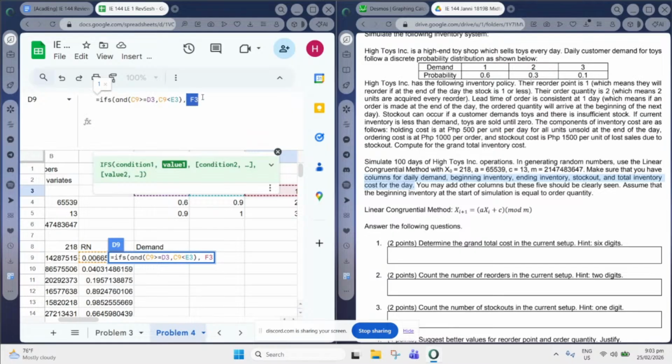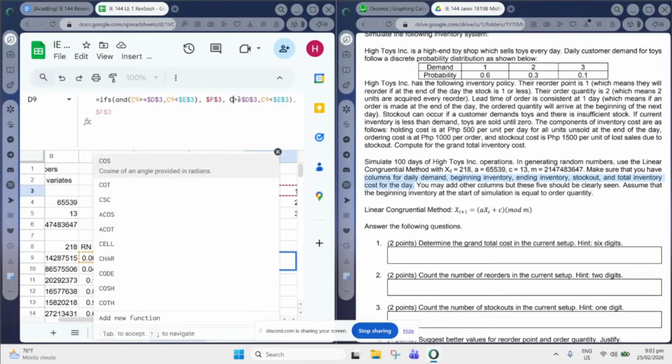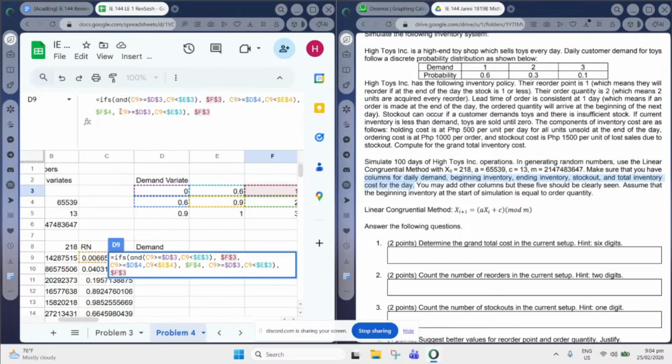Let me fix the appropriate values this time. Okay, this should be ready to just copy paste. Luckily, three conditions lang naman this time. C10, C9 pa rin. D4, E4, F4. Same thing, B5, E5, F5.